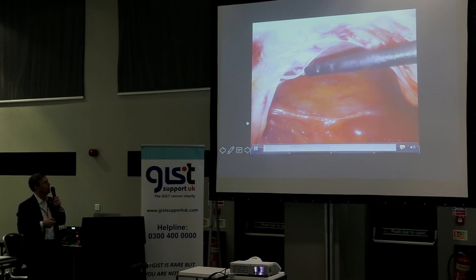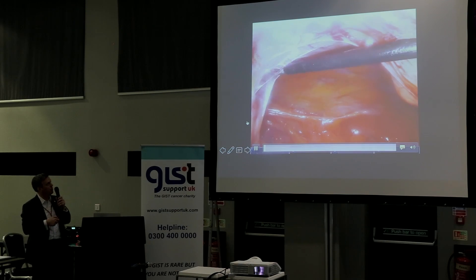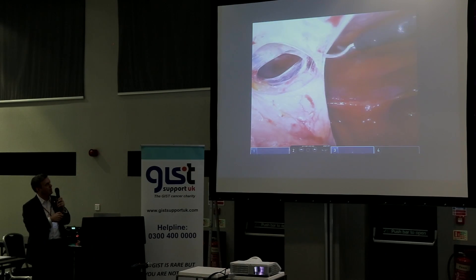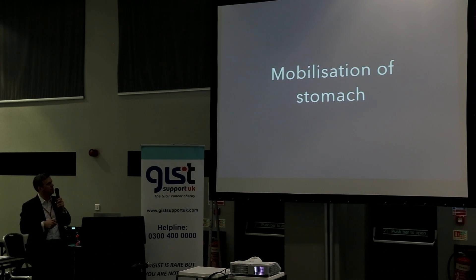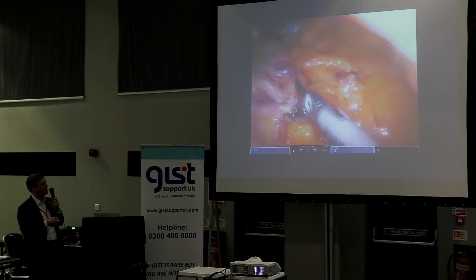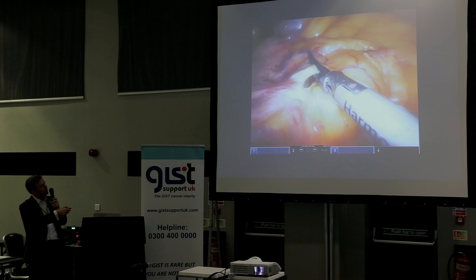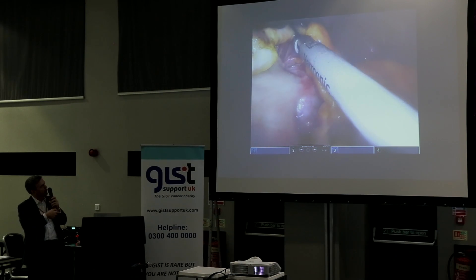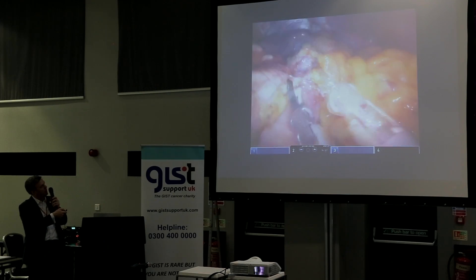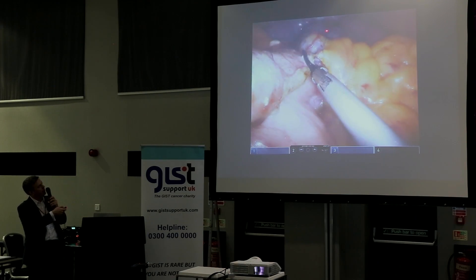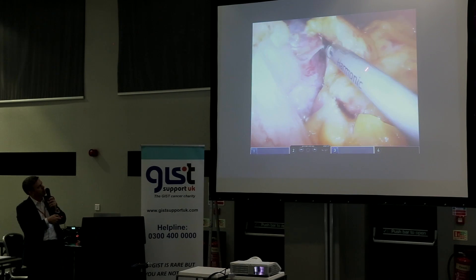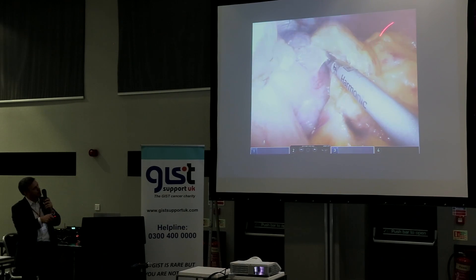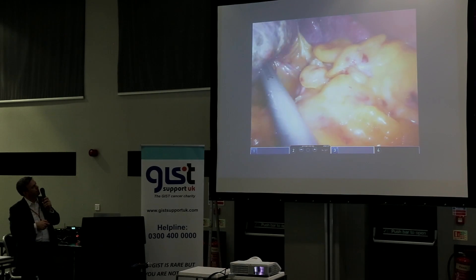This is the initial dissection. You can see the adhesions — before putting in the other ports I wanted to take down these adhesions and the bowel stuck from the previous surgery, so as not to cause any damage. There's normally very little blood in these adhesions. The next thing is to mobilise the stomach using a cool energy device that uses ultrasound energy. This is the stomach on the left and this is the omentum — here is where some of the blood supply from the stomach comes from, the short gastrics. This device can cut and seal, and then you disconnect the stomach all the way up along and you start to see the tumour and the spleen behind it.